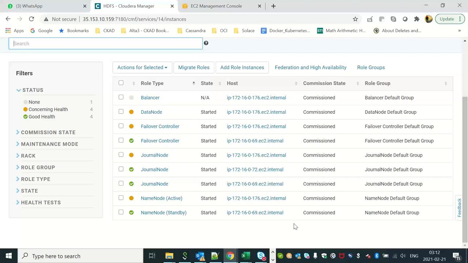So what happens in split brain scenarios is the cluster doesn't have enough information to be sure which of the information is correct and which is not correct. And in that case anything can happen. So either the name node gets confused, or even the journal nodes might get confused about which information, which edits to be stored and stuff like that.